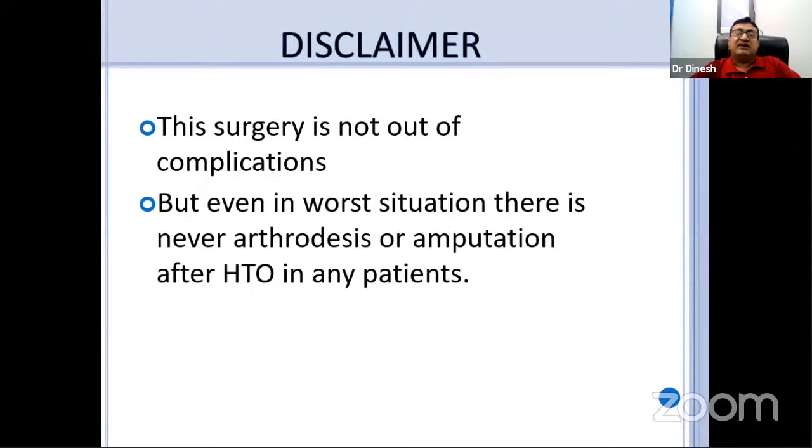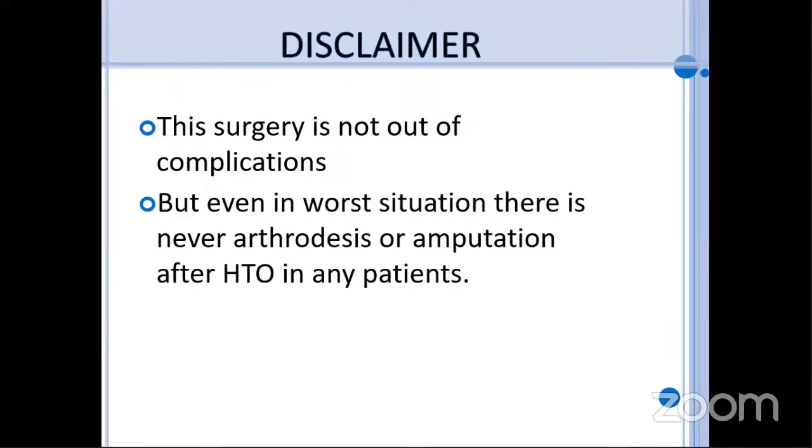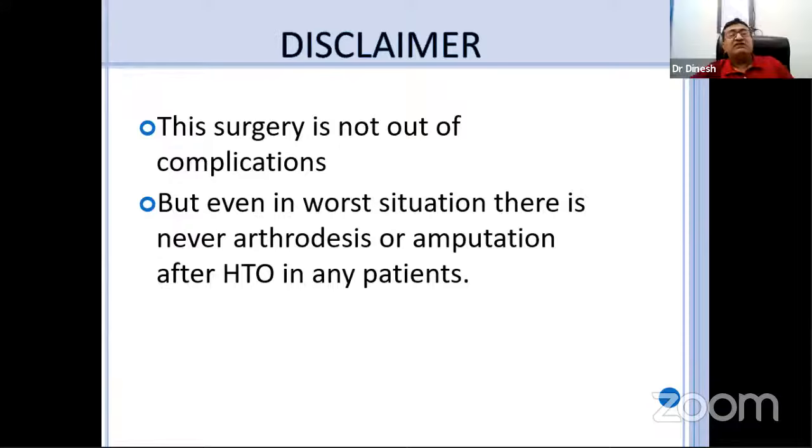Again, I want to disclaim that this surgery is not free of complications. Many kinds of complications can happen in high tibial osteotomy, but even in the worst situation, there is never an arthrodesis or amputation after high tibial osteotomy in any patient. So this is a very important differentiating factor. Young orthopedic surgeons who have started their practice do not have to worry about arthrodesis or amputation after high tibial osteotomy.